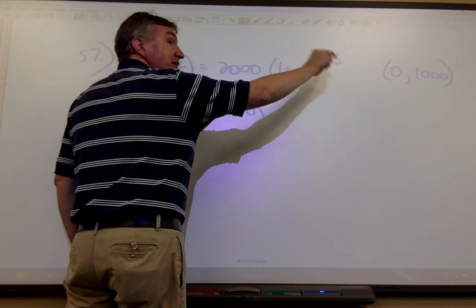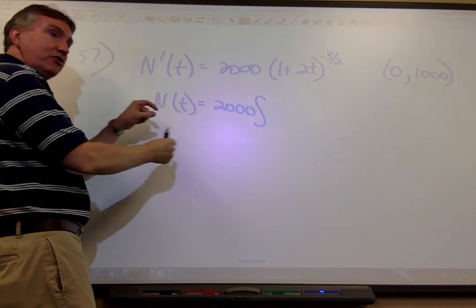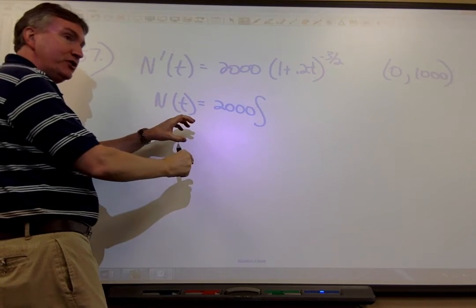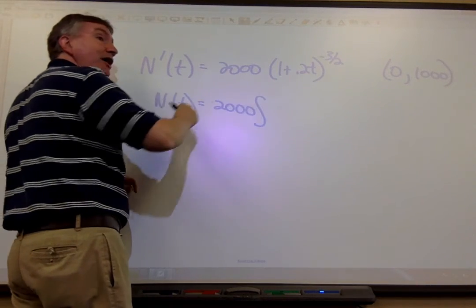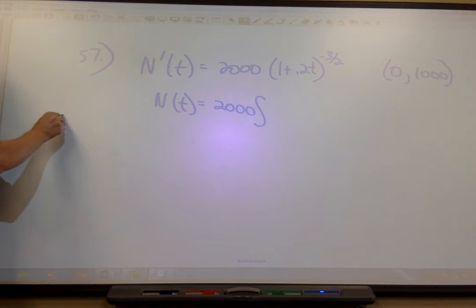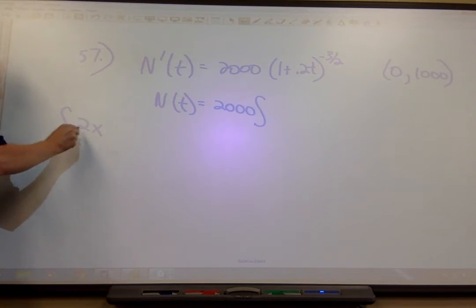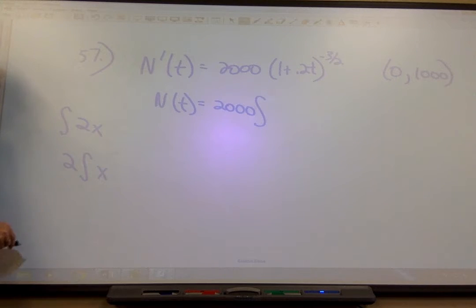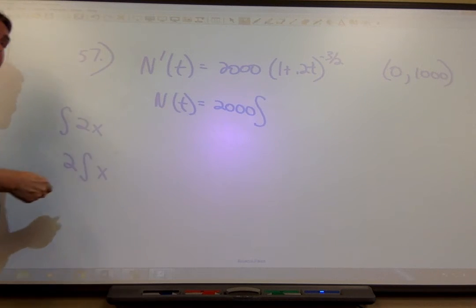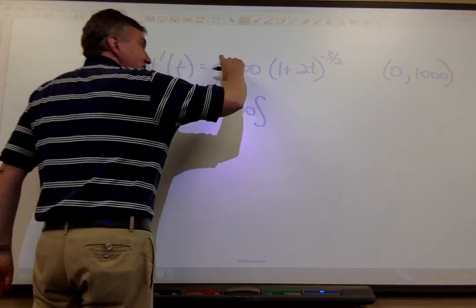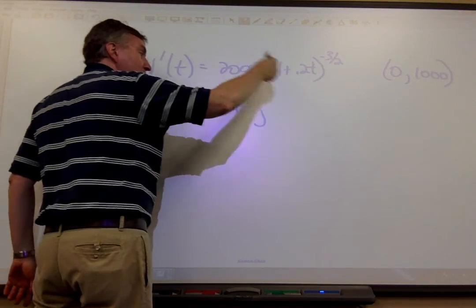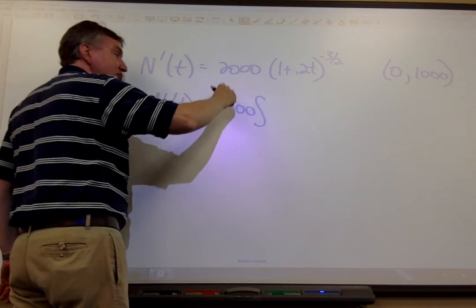That's if you add something in. Remember how we took that 1/2 out in the last one? That 2 that we didn't need, it was already a 1/2. We just brought the 1/2 out. If it's already there, just bring it outside. Sort of like if you had the integral of 2x, couldn't you say it's 2 times the integral of x, and it would be the same thing? I could bring that 2 outside. Because it was the expression over 2 square root of x cubed. And this is part of the function, and I didn't add anything where I would need the reciprocal. I just need to bring that 2,000 out as 2,000.